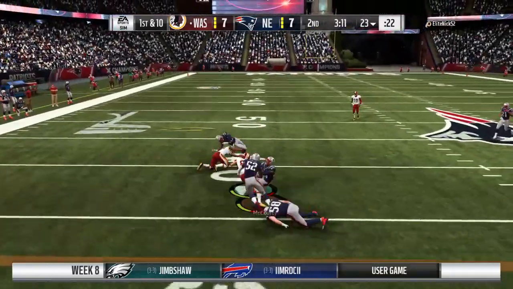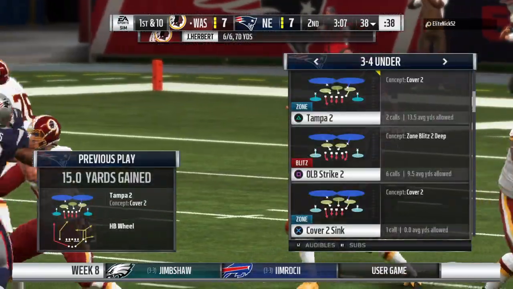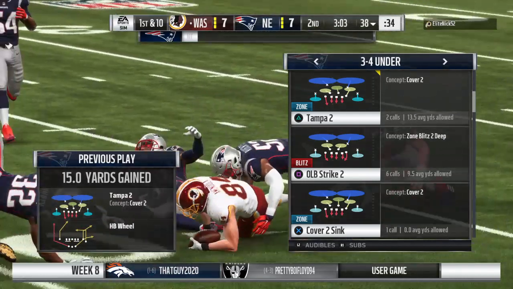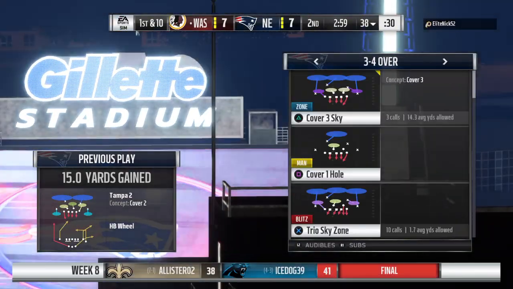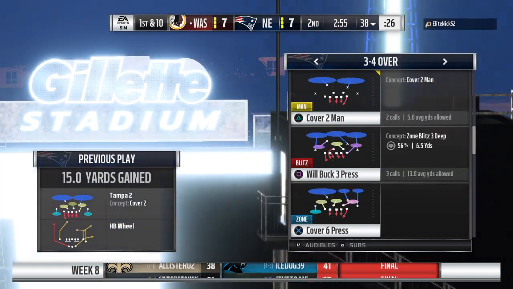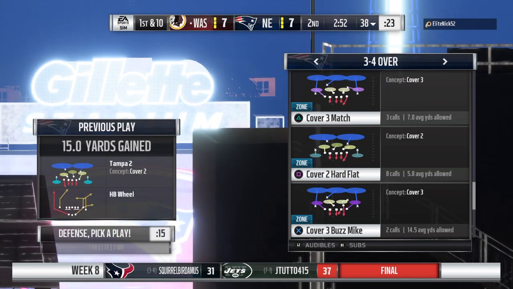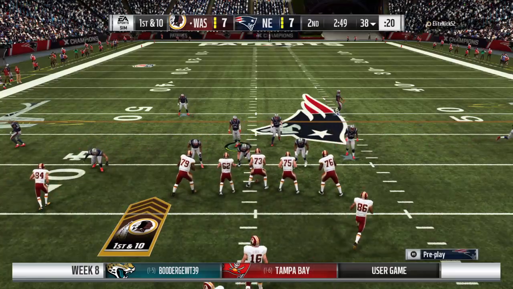And he finds Danny Amendola. And they're able to get this one across the 35. They may want to go back to that one. First play of the drive, good for 15 and a first down. From all the way up at the 38 now after a good start to the drive.